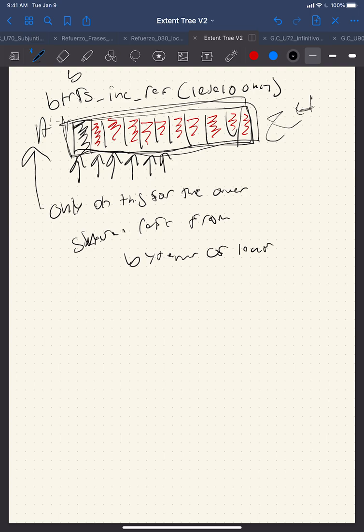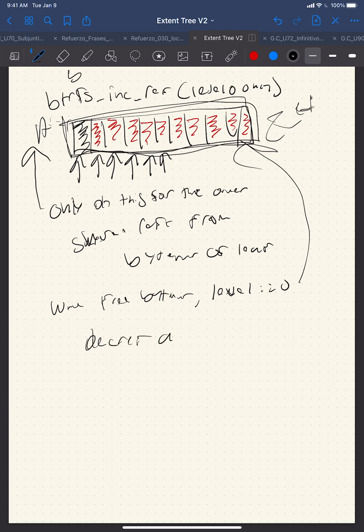And then later on, when we free the byte number, we see that level is 0, and we go and do the dec ref for all of these blocks, or all file extents.